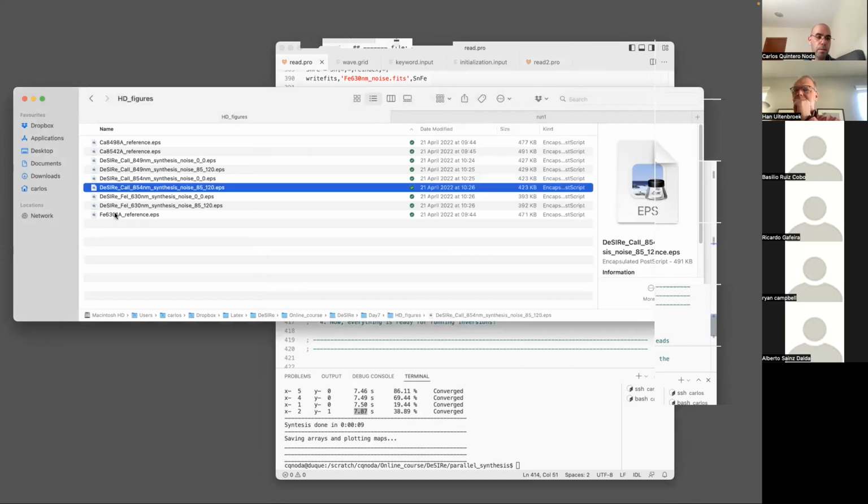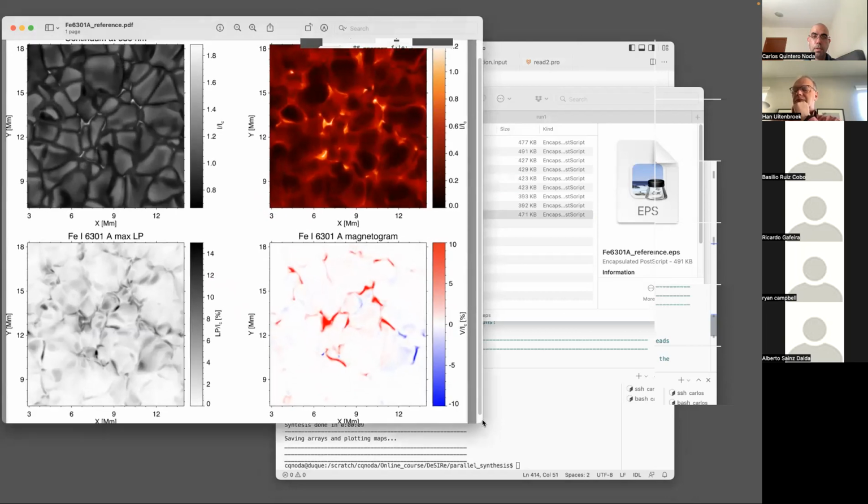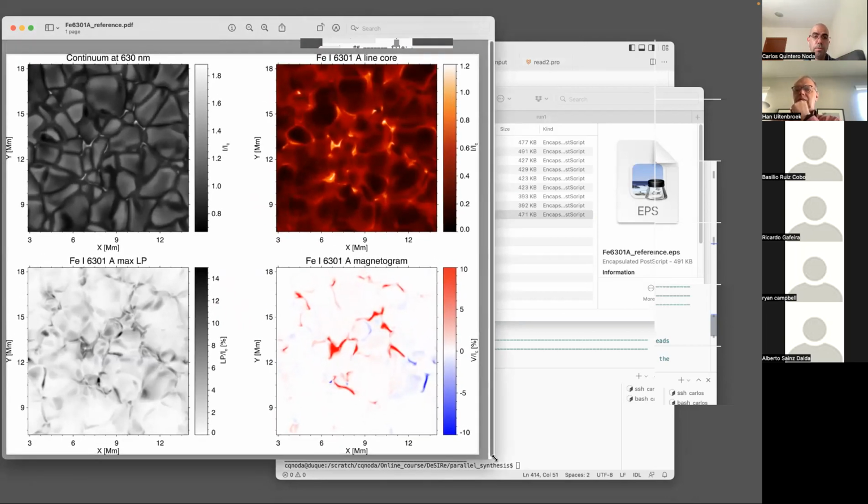And then we are going to add noise. And in the next class, we are going to embed the profiles for the full map. And then the idea is that we are going to get from the inversion an atmosphere. And it's going to be different depending on the optical depth. So I will take the initial atmosphere, that in this case we know because we used it for the synthesis. And we are going to compare at specific layers, for example, log-tau 0, log-tau -1, log-tau -5, where we know that the spectral lines that we are using are sensitive.